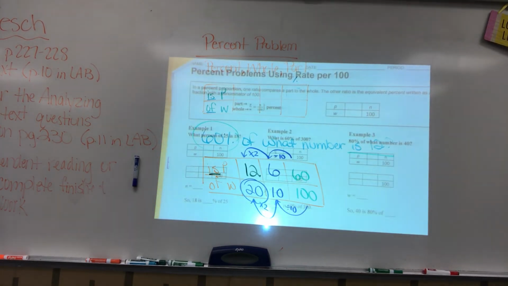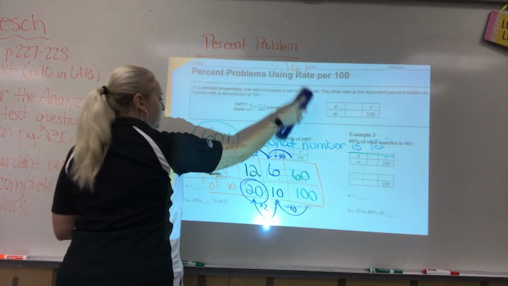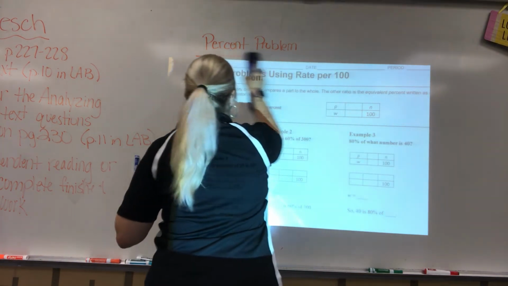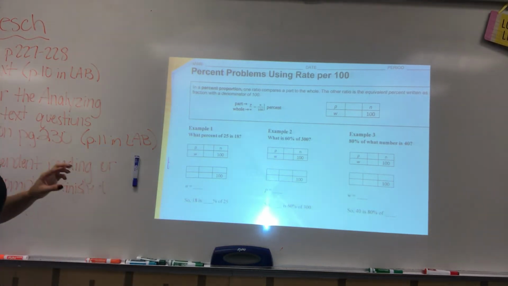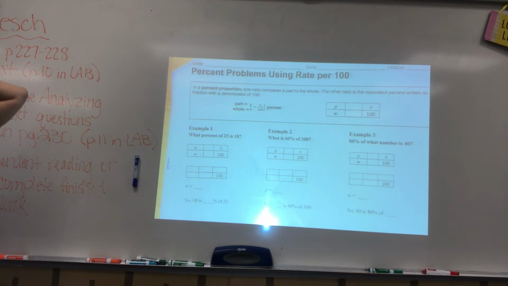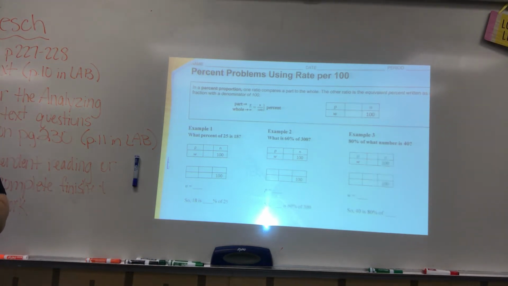All right, guys. So this page is in our interactive notebook. So please turn to the page that says percent problems using rate per 100. If for some reason you don't have the page, you can take a picture over this, because my phone was messing up. You can always take the notes, but you should have the page in your notebook. We glued it in on Monday. So turn to the page.